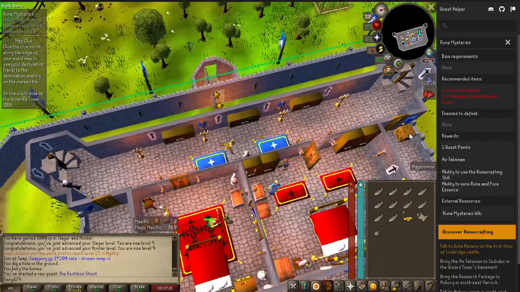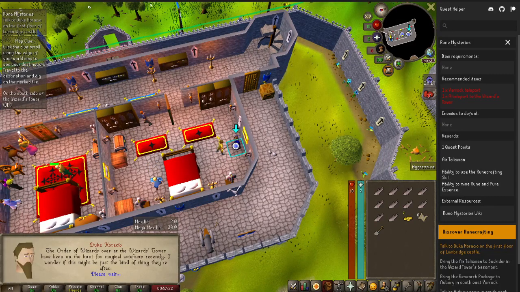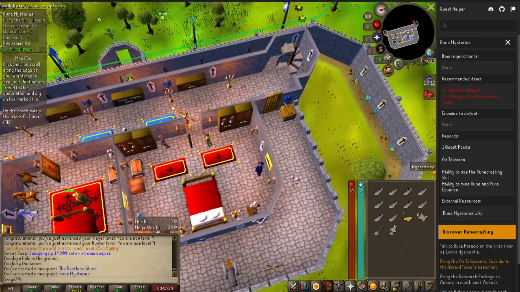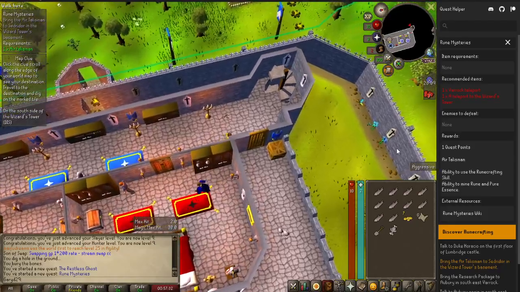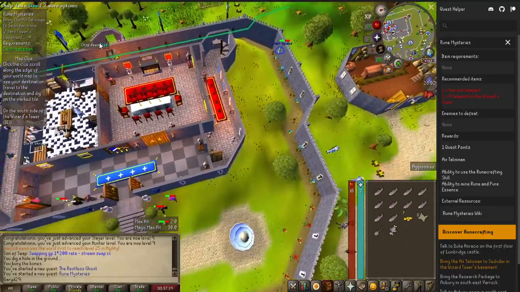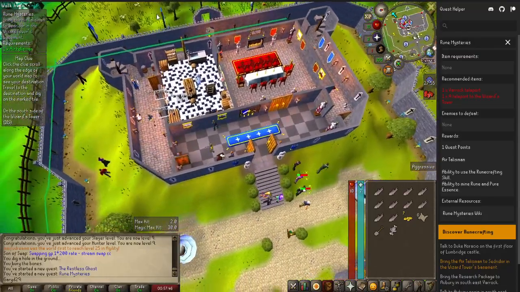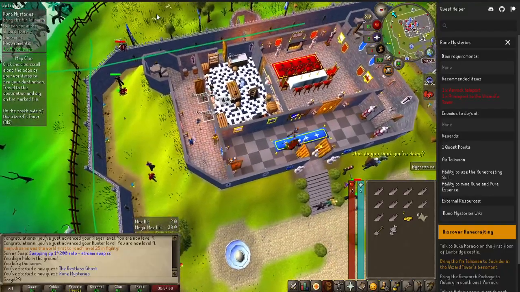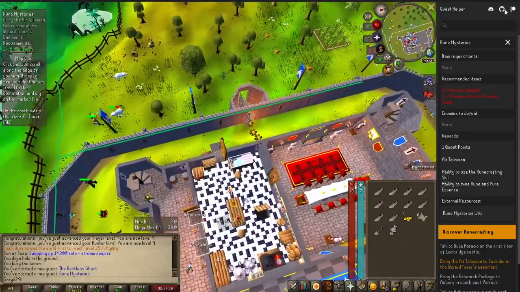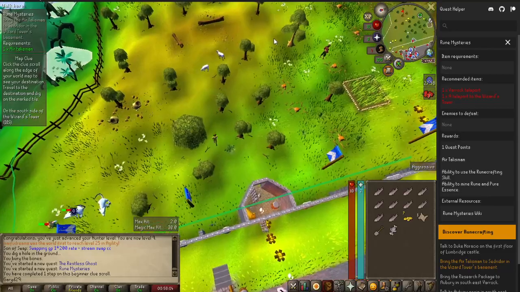Sorry about these diversions, but I'm trying to optimize myself a little bit. 25 in agility has just been achieved. That was quick. Check steps, it should be on one. There it is.